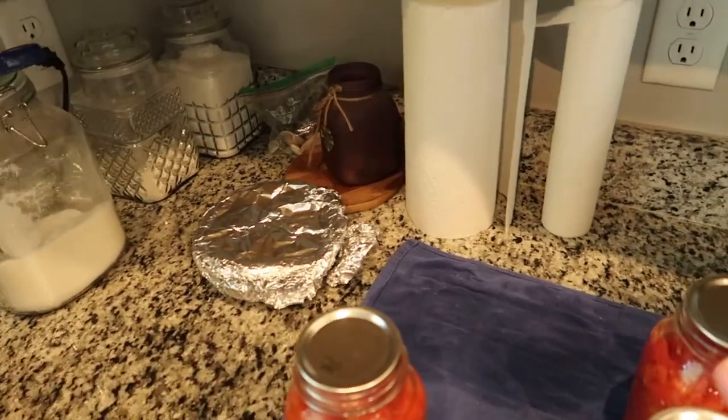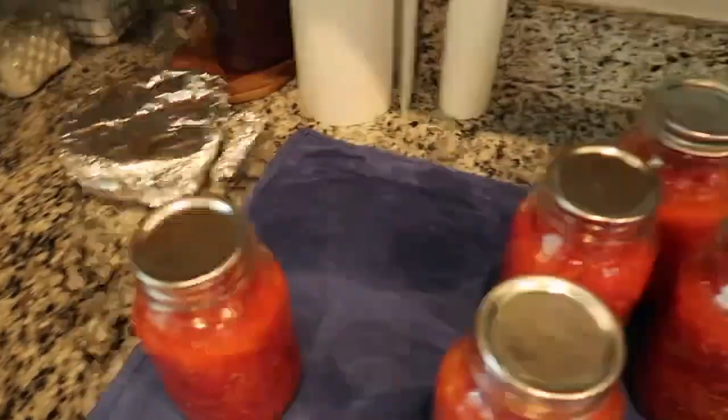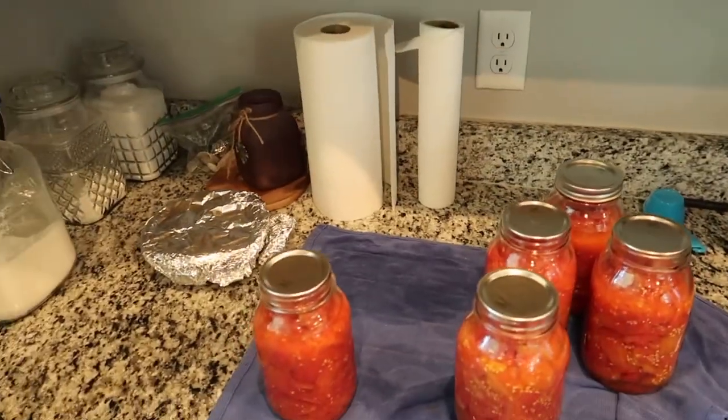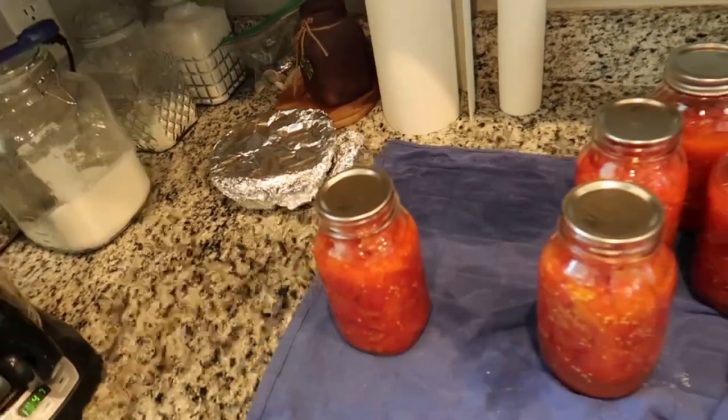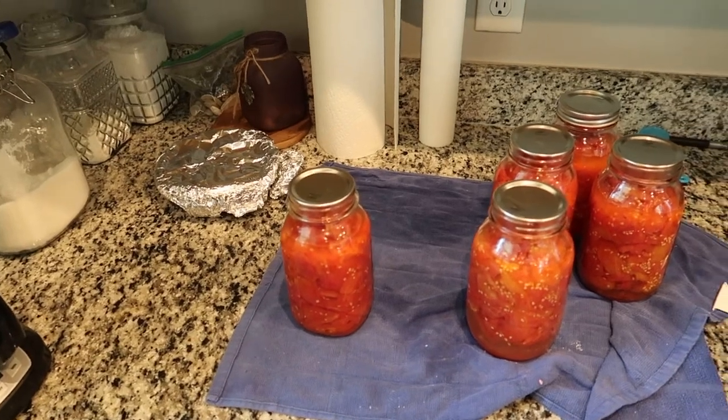I will check the seals, make sure you can hear that there's nothing happening there. And then I wash them with warm soapy water because they are going to be a little sticky on the outside. I wash them and then it's time to put them up.